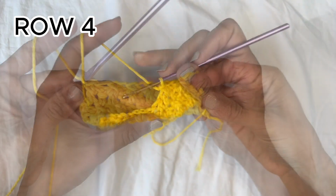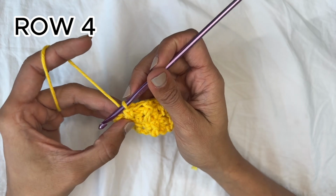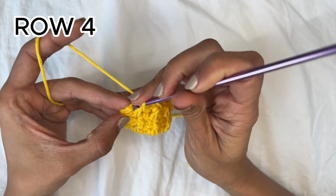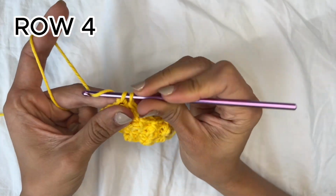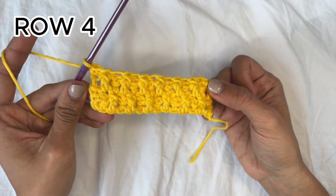So I'm almost at the end of row 4 here, and I just finished my last repetition with a raised single crochet at the front of the fabric. So you're going to be left with the turning chain, and all you want to do is do 1 single crochet on top of the turning chain to finish off this row. And this here is the end of row 4.